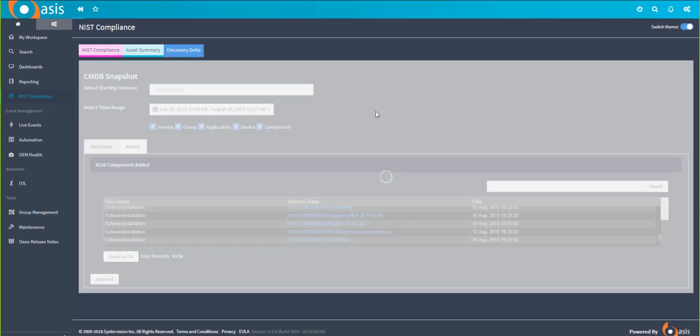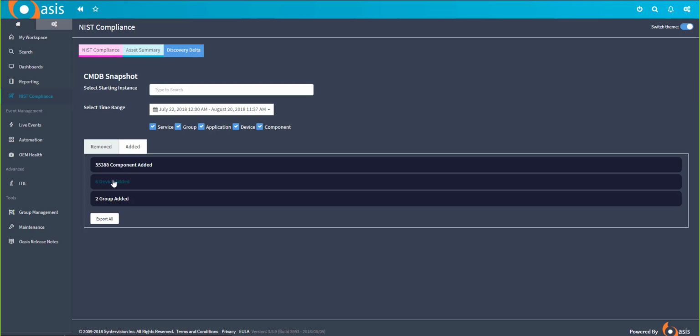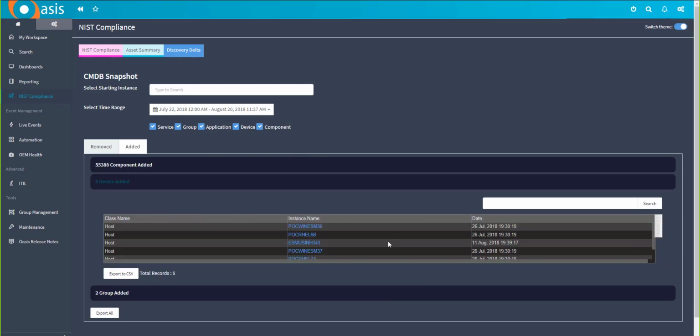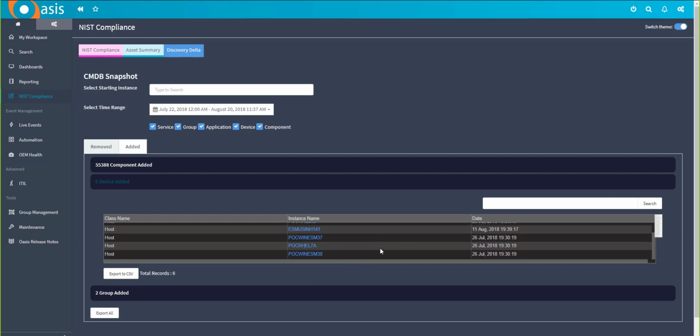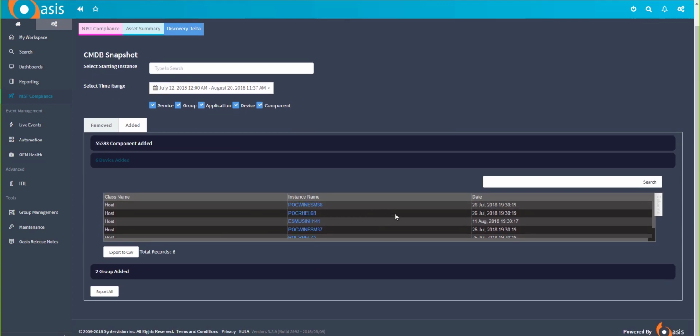In this case, if we go to a 30-day date range, I'm going to be able to see that I have some server devices. So in this case, here are some servers, and I'm able to see when those were added or removed, in this case added. And each of these pivot points would give me the opportunity to drill in and get more detailed information.